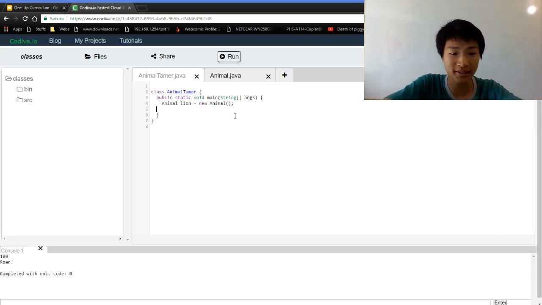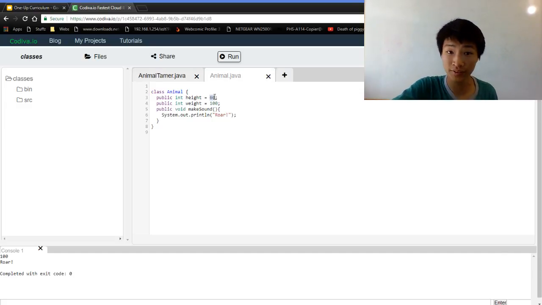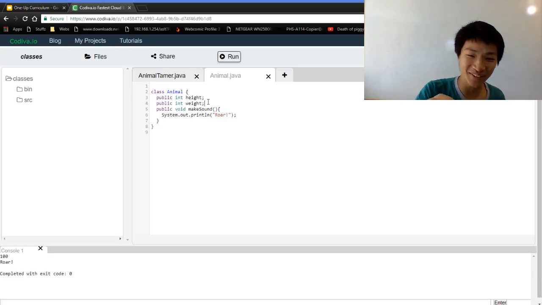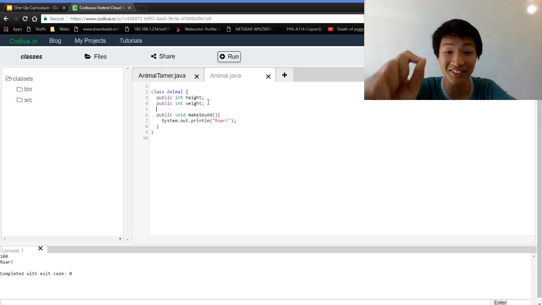And I will show you why this is important. Let's get rid of these values. Now, all we're saying is, hey, our animal will have to have a height and a width. But we don't want to give it a height and a width until we create that animal. Because if we make a lion, we want to give a certain height and width. But if we create a dog, we want to give that a certain height and width. So we don't know what height and width we want it to be. Okay, I'm going to skip that. Pretend I didn't say that. Okay, that's a little complicated.